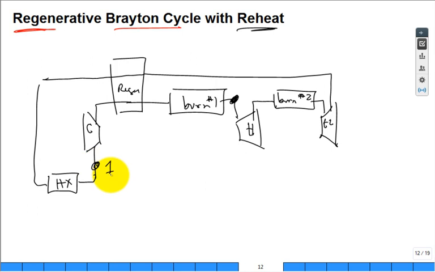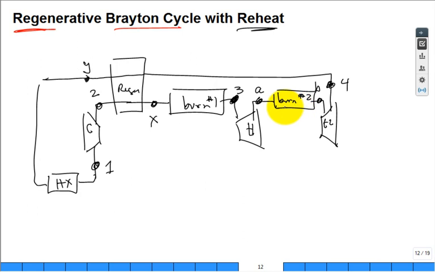So we call this state 1, state 2, we'll stay with state X following the textbook, state 3, state, this is terrible, they want to stay with state 4 out of the last turbine. So they call this state A and state B. Isn't that what they're doing in the textbook? Anybody verify that? Yeah. So now we have state X, Y, and A and B, and this now state Y. All right. So we have letters and numbers indicating states. Very confusing.